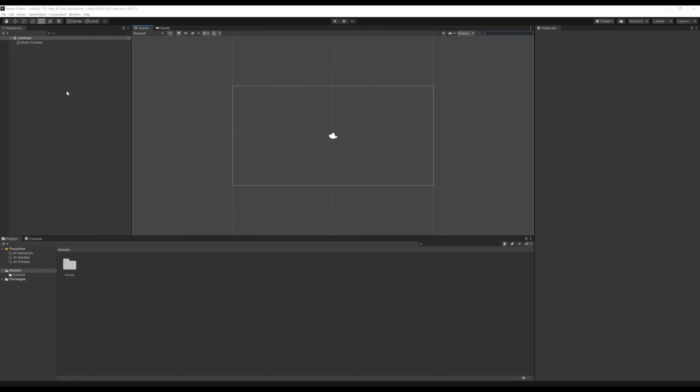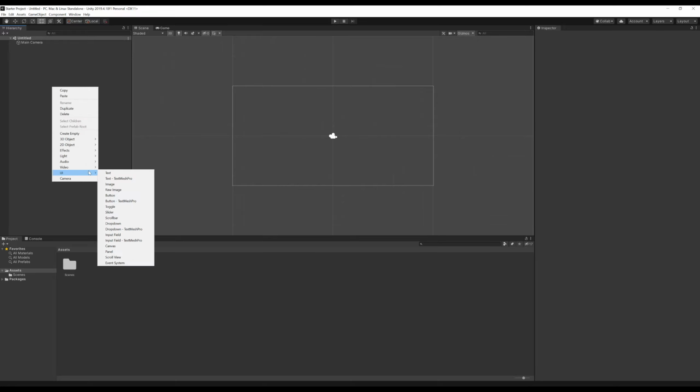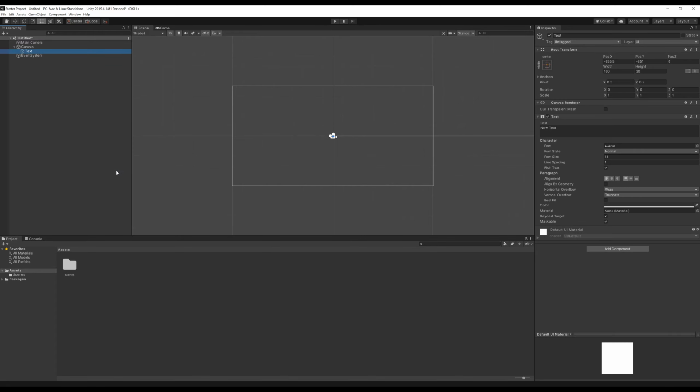Because this is Unity, there are always two different approaches to creating new game objects. We can either click on the plus dropdown and select UI text, or right-click within the hierarchy view and, of course, go to UI text. Once it's added, Unity will automatically add a canvas game object and create the text game object as a child of that game object. It will also add an event system game object to allow us to keep track of various events that may happen with the text and other UI elements we may add to the project.